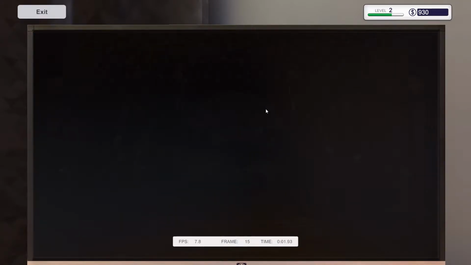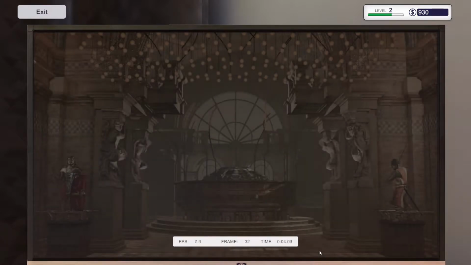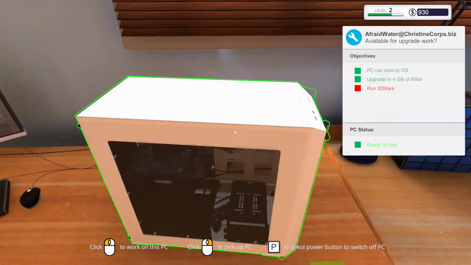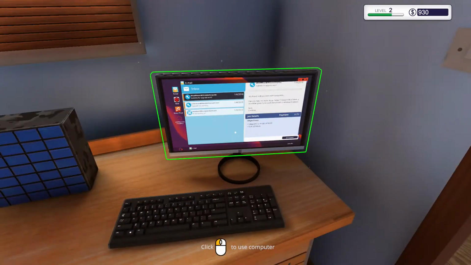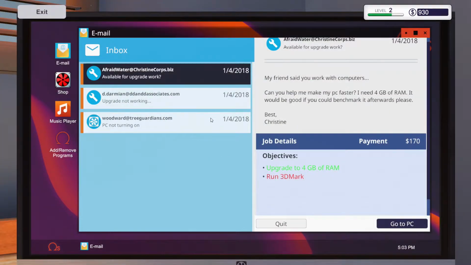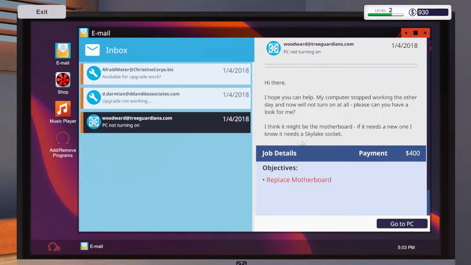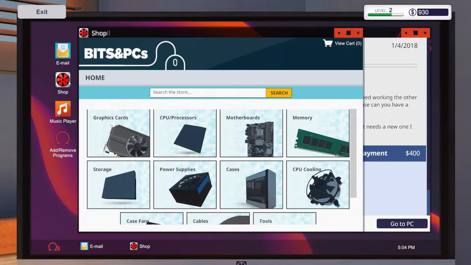And we're going to let it run the benchmark here. It's going to take a little bit of time because it's only getting 8 frames per second. But they want the benchmark run, so that's what we are going to do. We're going to have that go out soon. This is the same thing. We'll get the benchmark installed. The motherboard, I have no idea what we need to do. It's a Skylake socket or Skylake, oh my god.